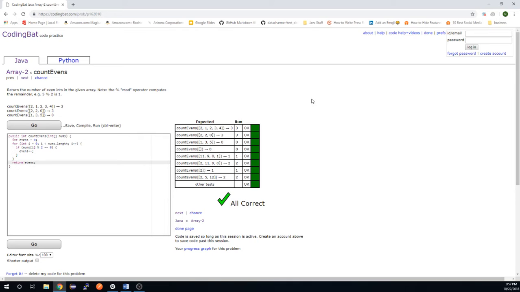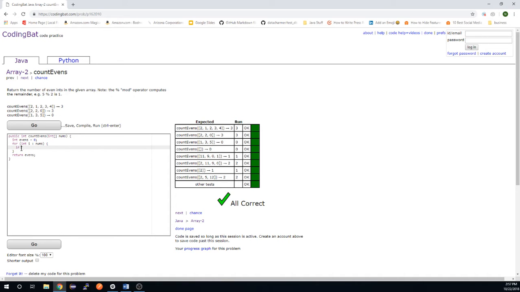Now, we can go ahead and refactor this to make it just a little prettier. So let's go ahead and change it up. We're going to use an enhanced for loop. We're going to keep our evens. We still need this variable, we still need to return it. We're just going to change this loop up so it's a little prettier. So we're going to say for int i in nums. That means for every element we're going to call i in our nums array, we want to do something.